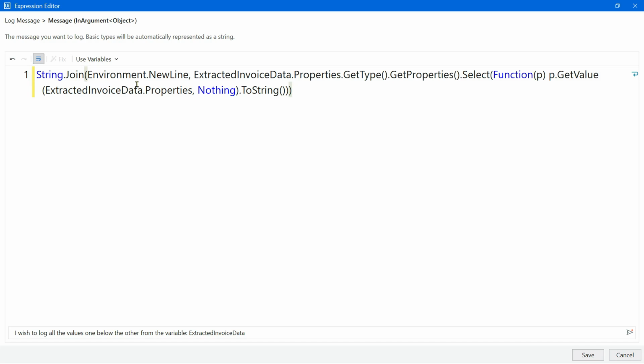So string.join environment new line extracted invoice data properties get type get properties dot select function. It has not done a pretty good job. Data properties dot get type, it has done something wrong. Okay, so I wish to log all the values with labels one below the other from the variable, this one. Okay, let me retry again. String.join environment new line extracted invoice data dot get type.